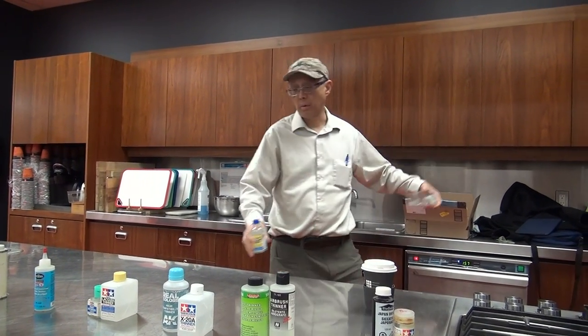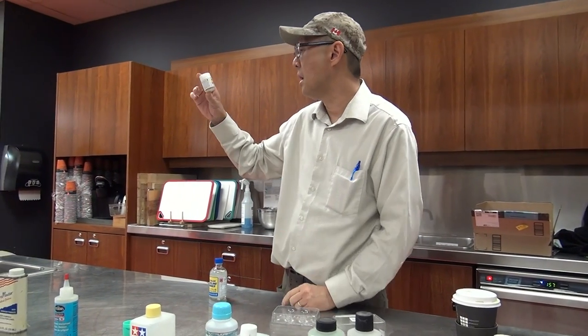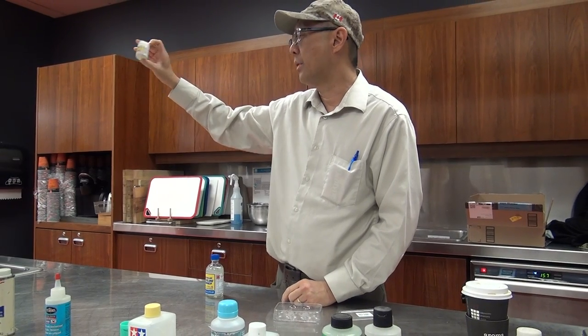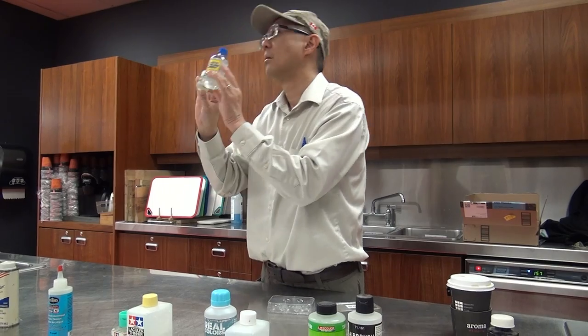I just bought a bottle of this. I gave a bottle to Robert. Eric, you use this. This is the new Mr. Color UV cut, which is their gloss and their flat. This is the flat. These two together, my God, eh?